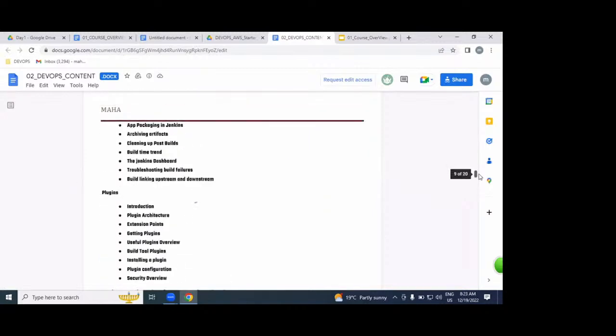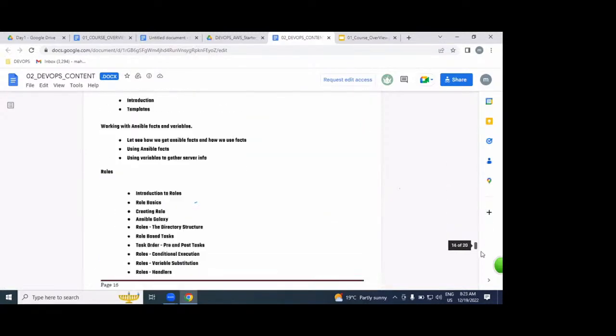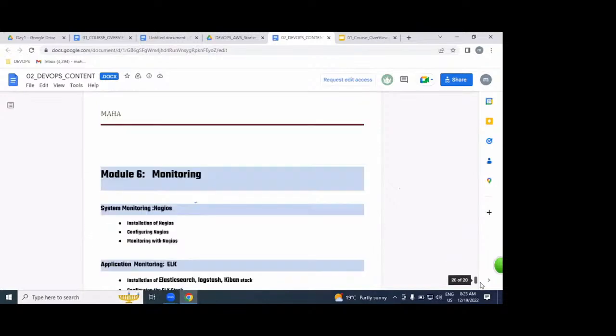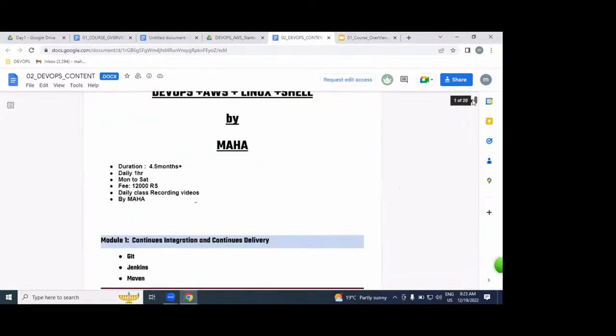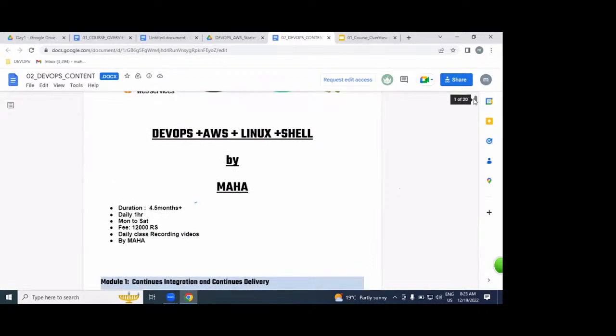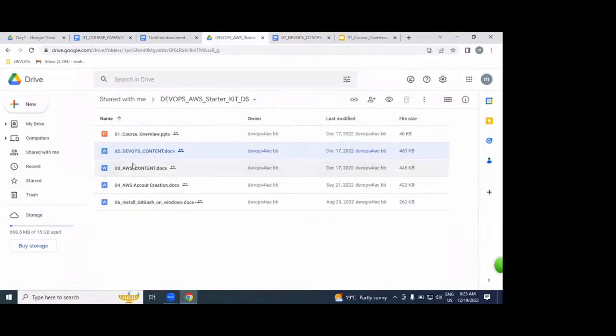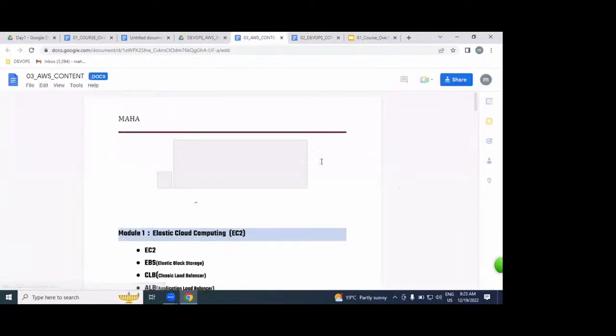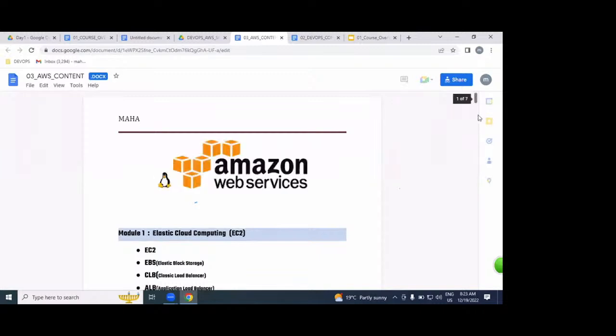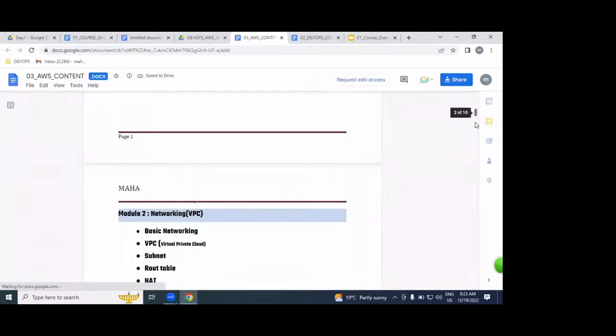The same way, we have AWS content also. It is around maybe 9 or 10 pages of content.